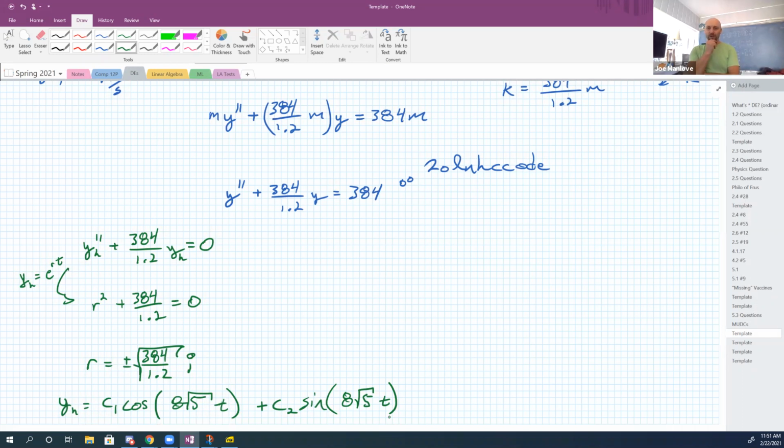Now, how do I solve for the non-homogeneous part? Don't you need to differentiate y homogeneous twice and plug it in? Remember, I know that if I differentiate those things and plug them back in, they're going to zero out, right? I'm trying to find a particular solution, which means I want to look at the right-hand side. What kind of thing is the right-hand side? Constant. Good. So what kind of function can you differentiate a couple times, multiply by some constants, maybe add back to itself, and still end up with a constant?